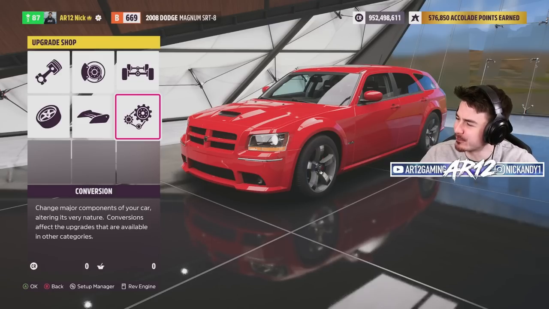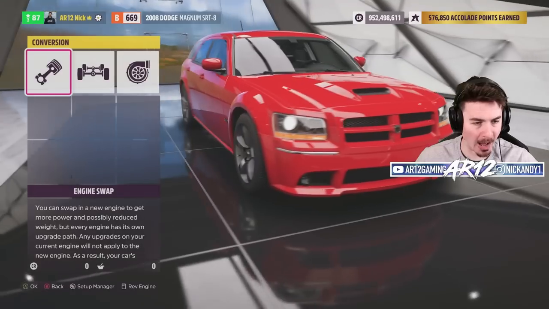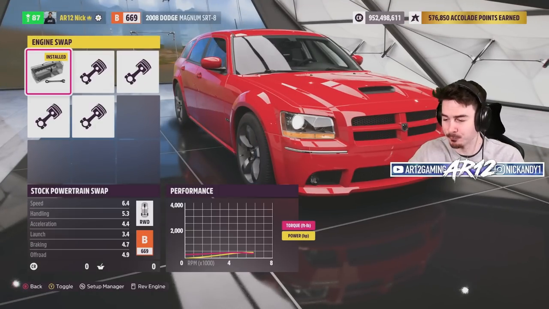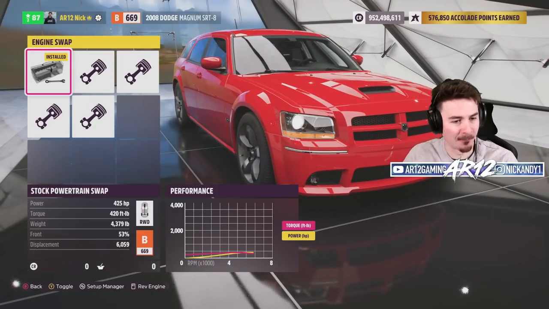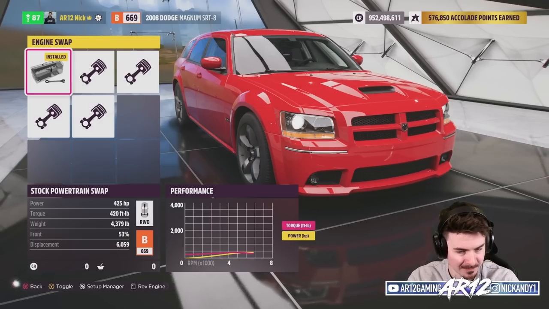Do you think we can make the Dodge Magnum into a 10-second car, keeping it rear wheel drive? Our first mission, 10 second Dodge Magnum in rear wheel drive. Let's see what we've got. So we've got some engine swaps. Let's scroll through them and rev them up.